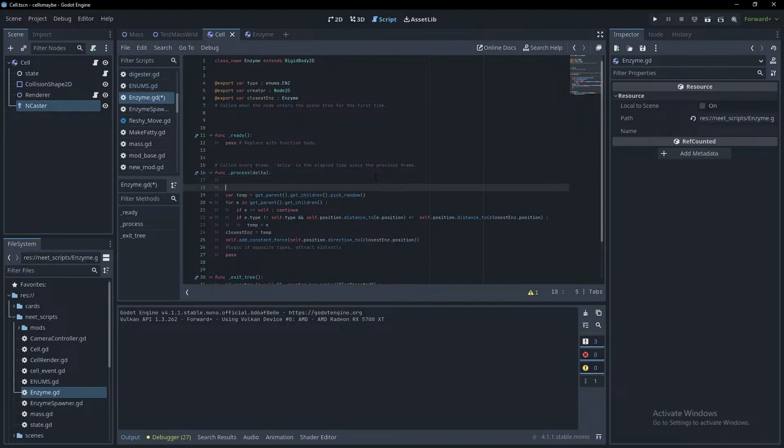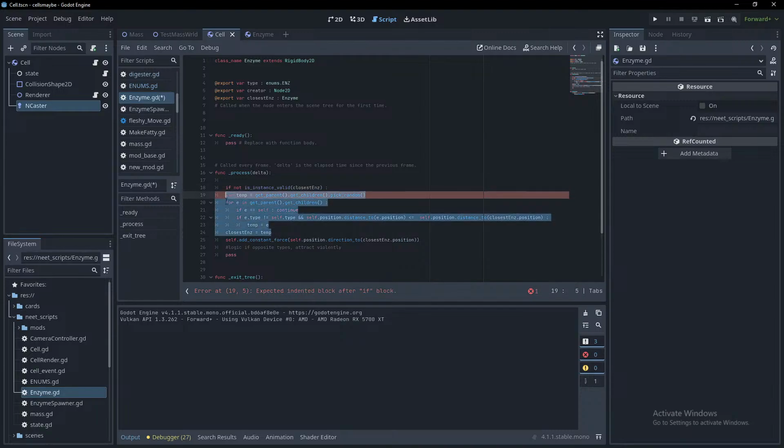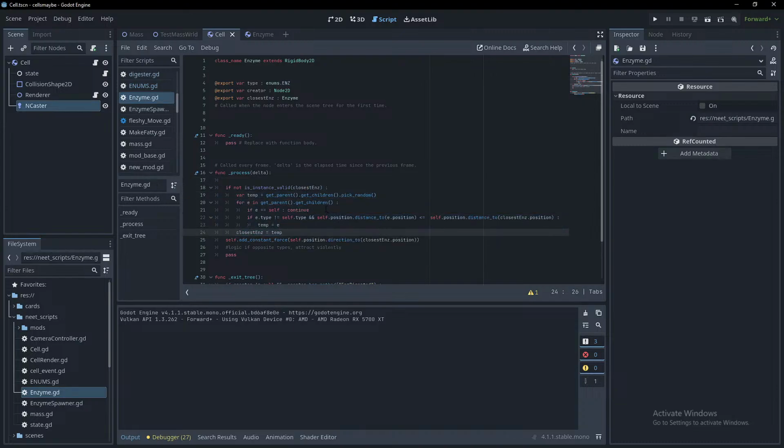We'll wrap this all. If is valid, is instance valid, closest enzyme. We'll do if that is not valid, we'll run all this. So that way we'll just pick, otherwise, yeah.